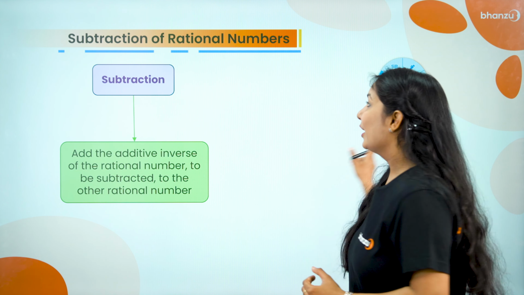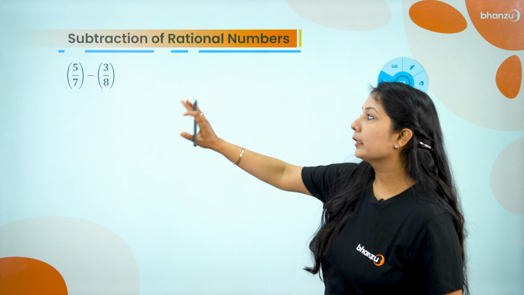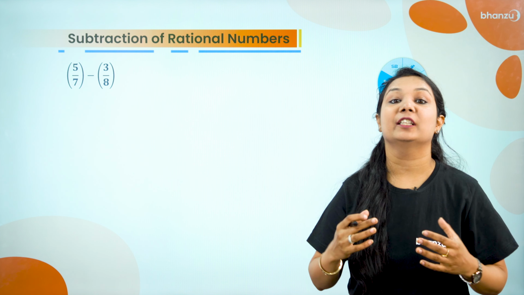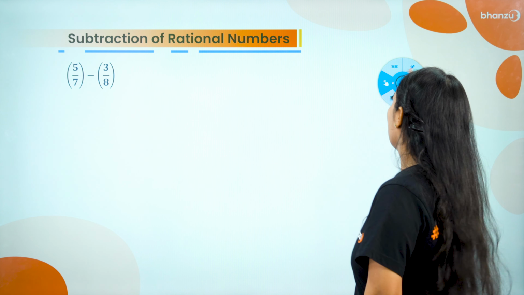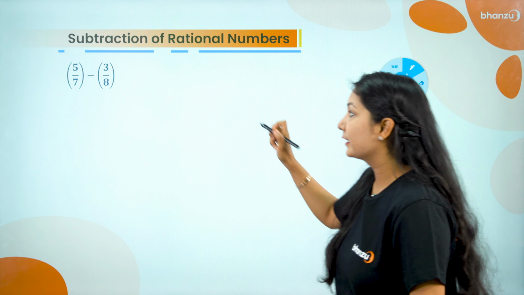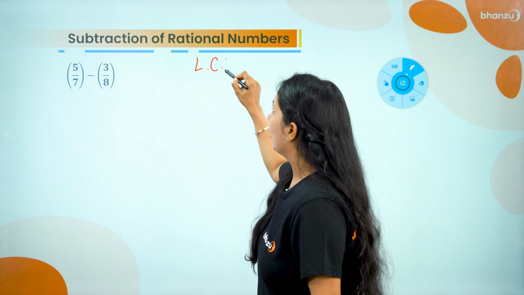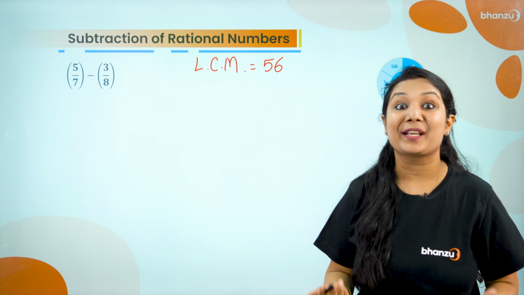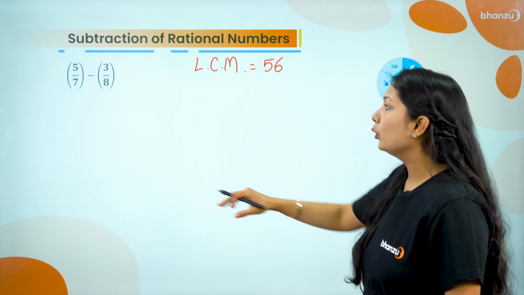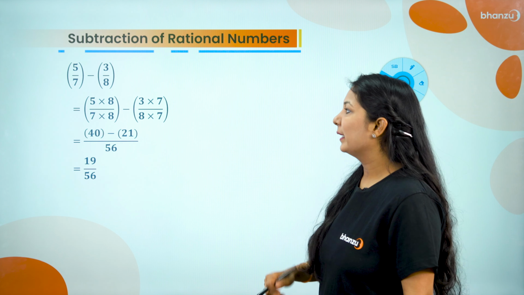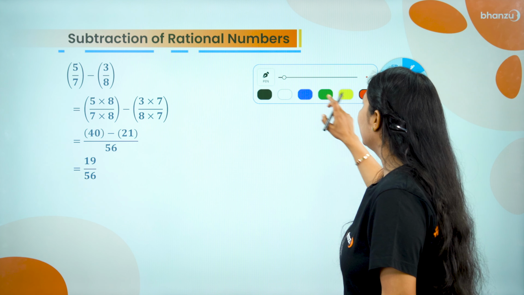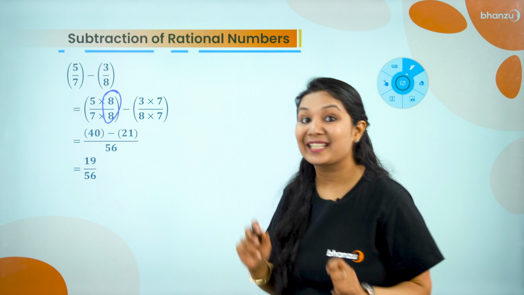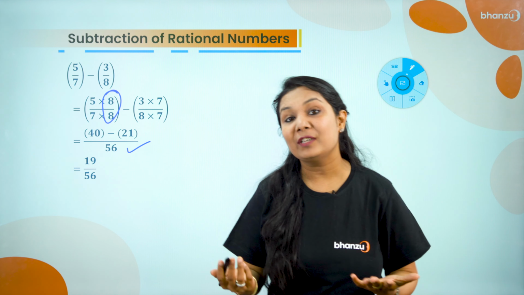So moving ahead, we are going to see this particular question now. Let's see how we solve this question when the denominators are not the same. We have to take the LCM over here. The LCM of 7 and 8 would be 56, right? 8 into 7 would be 56. So how do we move ahead and make the denominators the same? We have to multiply them with the respective integer to get the LCM as the denominator, which is 56.